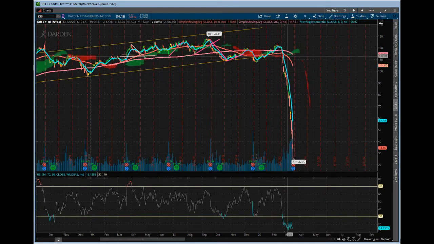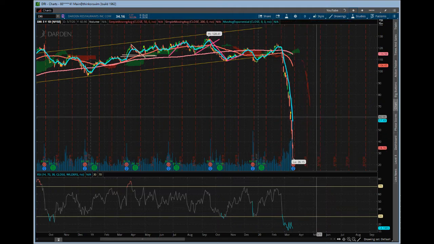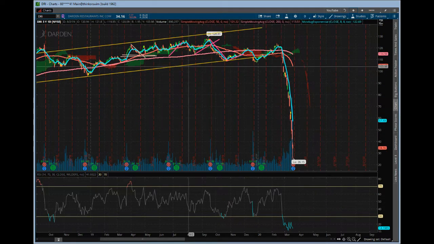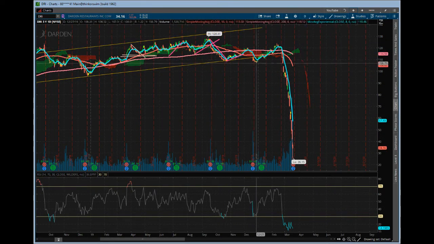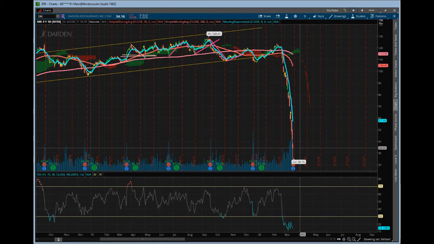This thing is just vertically down. Look at that. We had this channel that we were working on here. It almost broke out of the channel. Maybe it's your first sign of some weakness right here, and then it just kind of flushed its way down. And it doesn't help that everybody's closing. Even most local governments are shutting down restaurants, right? So obviously, restaurant company, not good for them. So definitely something to keep an eye on there. Let's see how their earnings come out. It's all about their guidance, and I can't imagine the guidance is going to be good, right? So we'll keep an eye on that one.